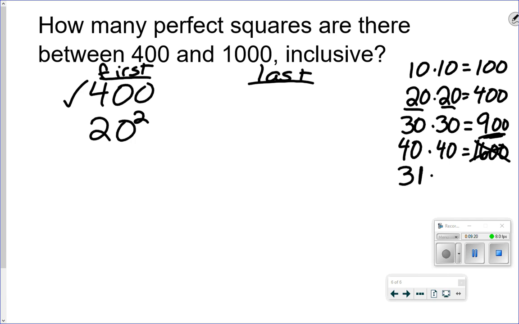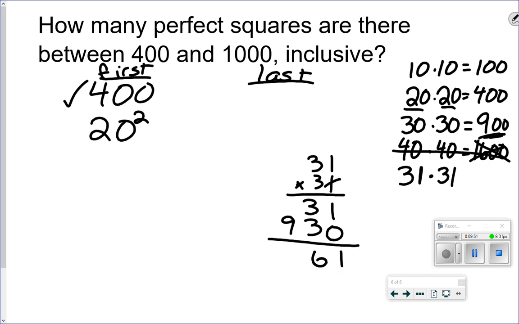So now we have to start guessing and checking with numbers that we probably can't multiply in our head. Let's try 31. Since 40 was way too big, 30 is really close. It's somewhere in between, and it's probably very close to 30. This is where you'll have to actually do some math on the side on your own. So actually multiply 31 times 31. Don't cheat, don't use a calculator. You won't be able to necessarily use a calculator when you do these. So we'll multiply this out. It doesn't take that long. That gets us 961. That's even closer.